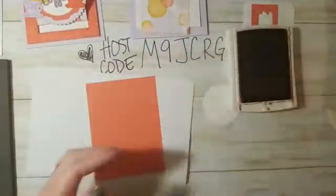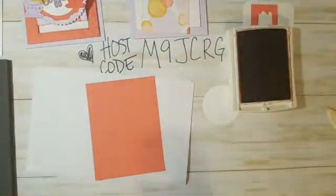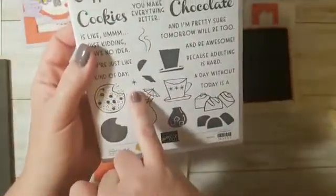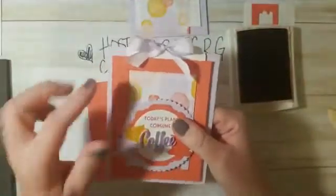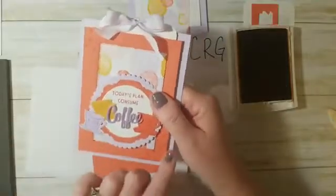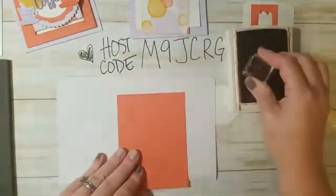And there's this little star in that bundle. Where did that bundle go? I lost the stamp set. There's this little tiny star right here. So that's the one we're using. And I just wanted to add a little bit of texture to this piece right here. So I'm just doing a little bit in the top left and then a little bit in the bottom right. So I have a piece of scrap paper underneath.